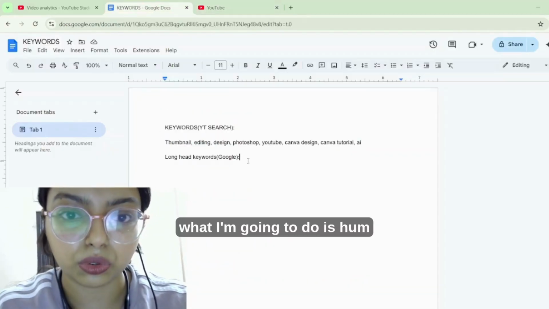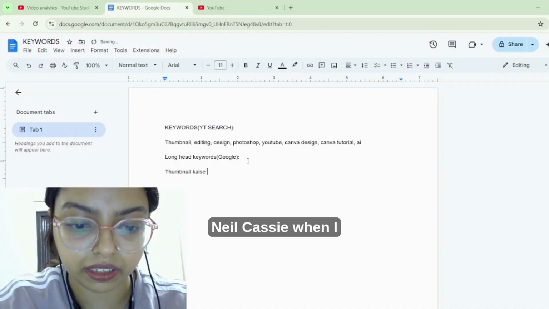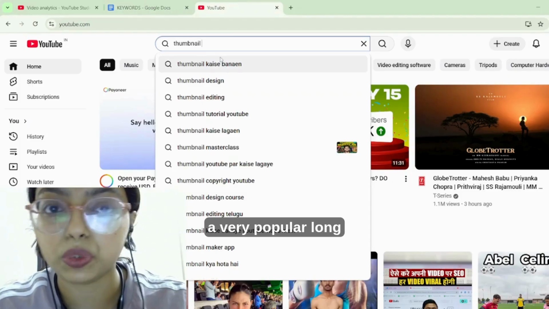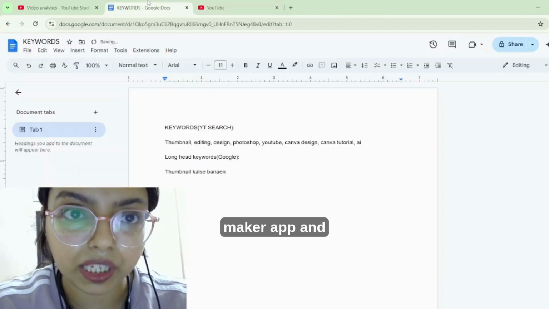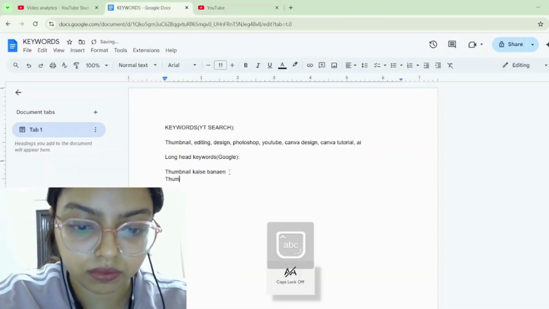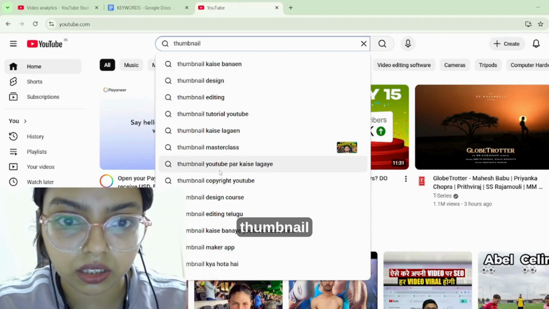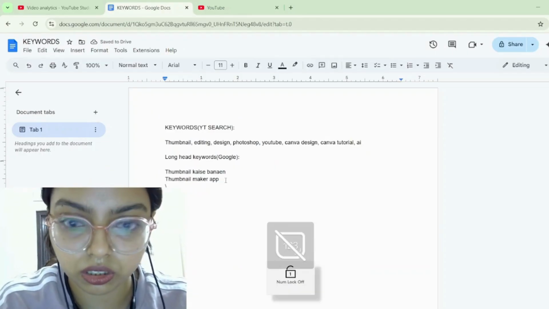"Thumbnail कैसे बनाएं" is a very popular long tail keyword in my country. Thumbnail maker app and "thumbnail YouTube पर कैसे लगाएं", thumbnail tutorial YouTube. That is also a good long tail keyword.